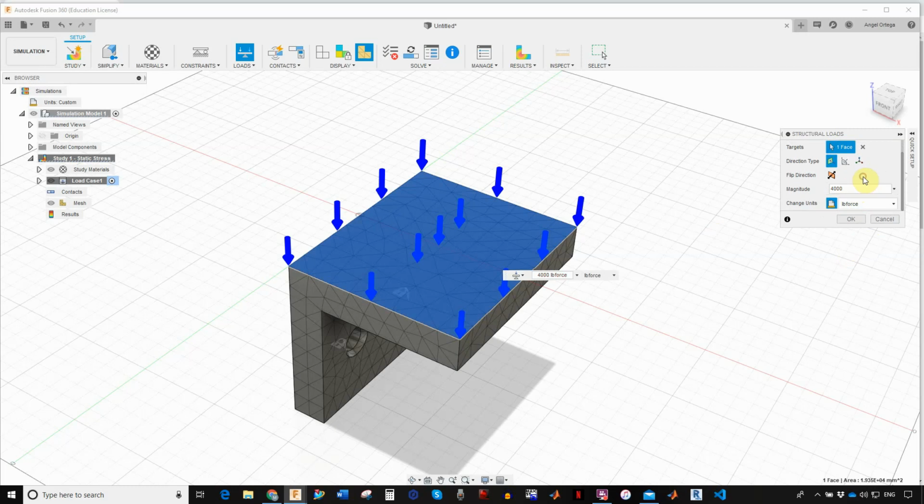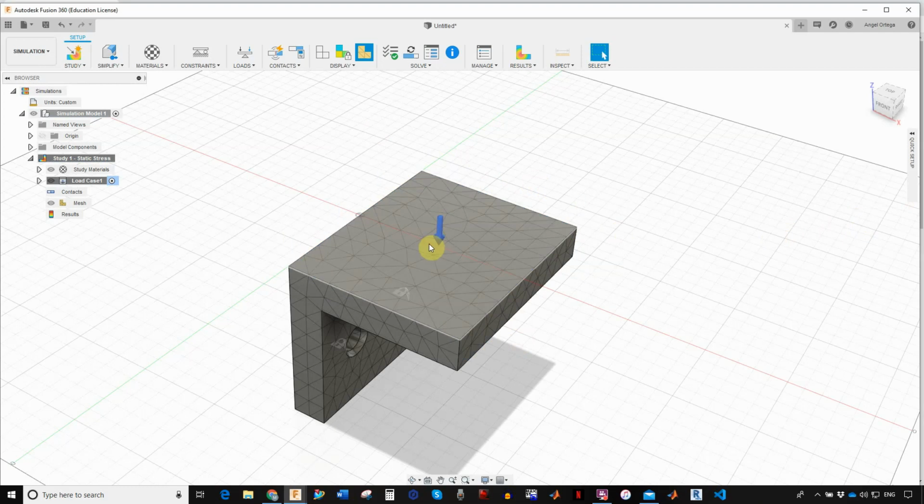There we go. We can also flip the direction, so we can do things like that or that. In this case, I think we're all set. We have everything we need. We're going to apply that one force distributed along the entire surface. I'm going to say OK. There it is, it's showing up.